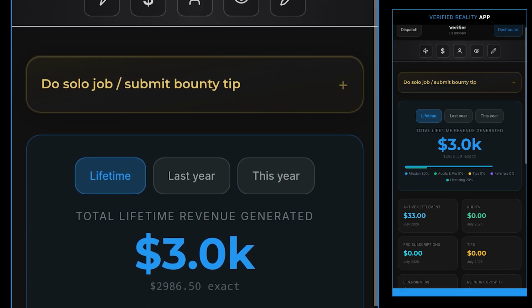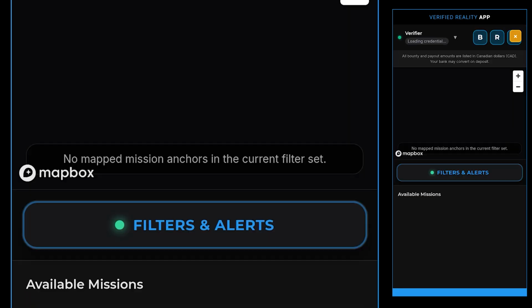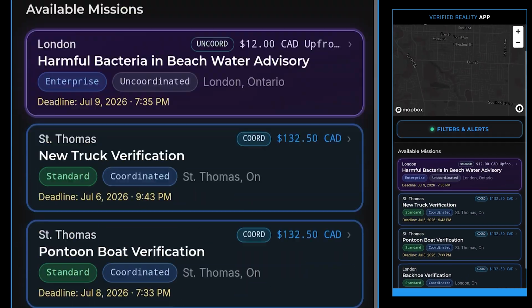This is the verified reality infrastructure. We provide the cryptographic lock, the automated financial clearing, and the global B2B routing. You provide the physical ground truth.